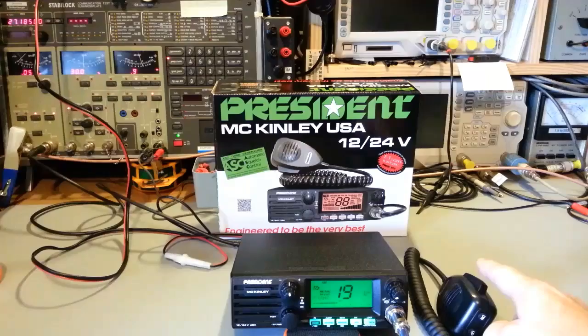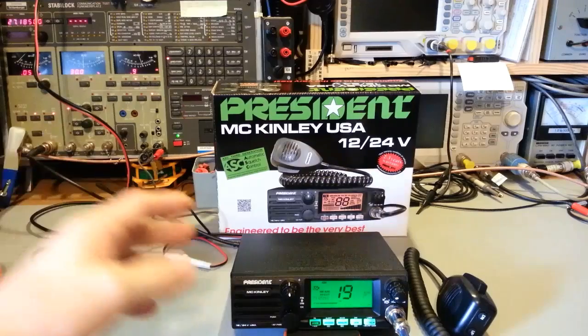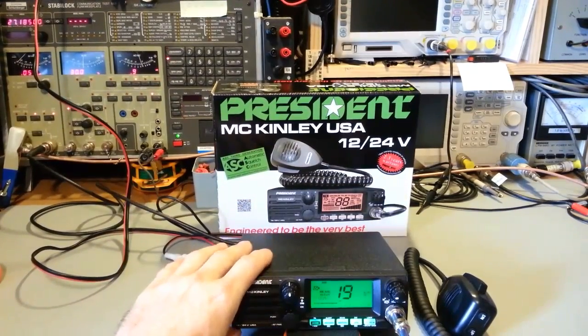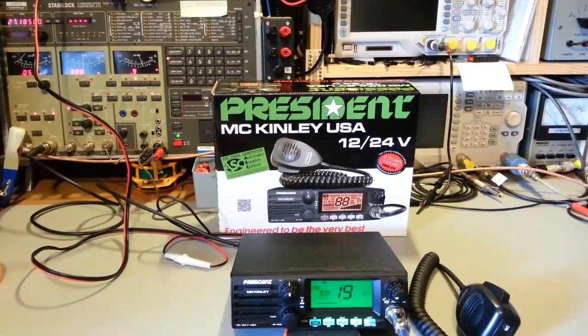So you don't have to push the talk button. You can use this microphone, or you can get an optional one. I do not have it. I actually would need to go online. I'm not even sure if it's like a lapel clip or a headset style. I really don't know. But they tell you in the owner's manual there's an optional Vox microphone, and there's actually a jack on the back for that. But like I say, it works with the regular microphone.